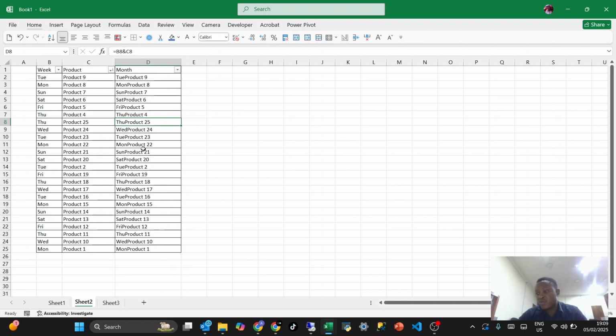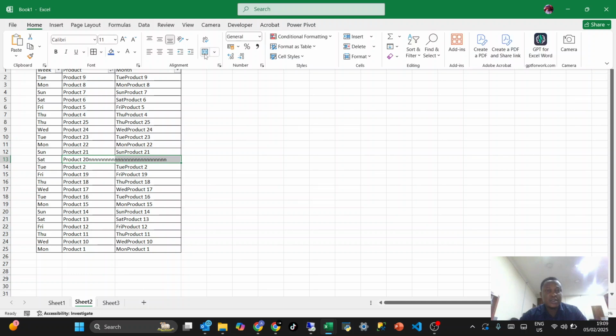The next thing we want to be talking about is merging cells instead of using center across selection. Let's say we have a long text here, and there's nothing here, right? People might want to merge this cell. Let me merge it.